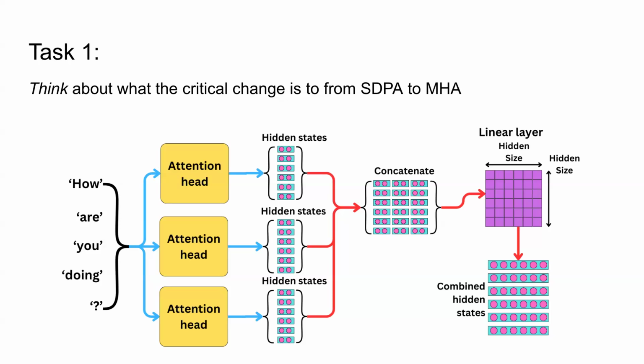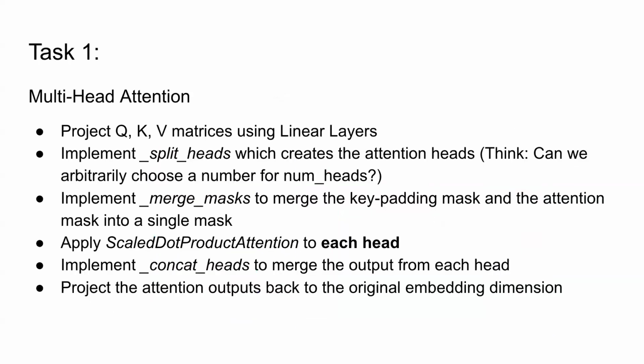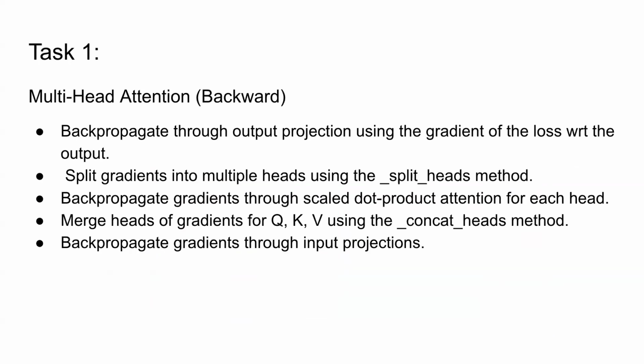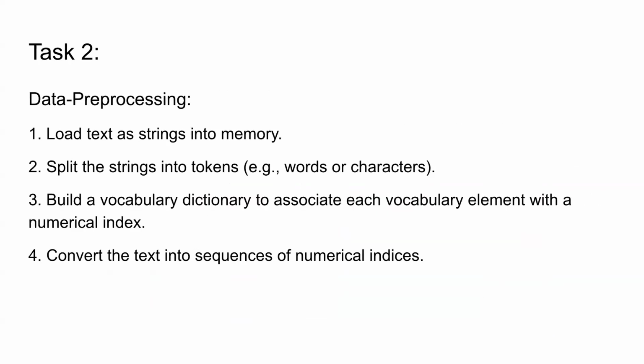And again, since we split the attention heads initially, we need to concatenate them so that we are able to calculate the gradients of loss with respect to the inputs. This is done using concatenate heads. If you notice carefully, the order in which we split and concatenate is reversed with respect to the forward function. This might be a useful suggestion when implementing the multi-headed attention backward function.